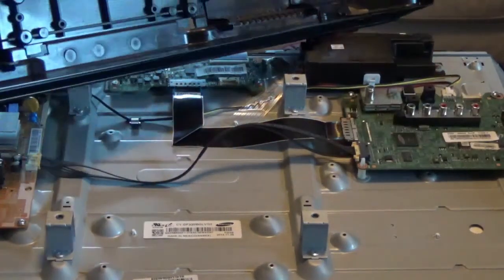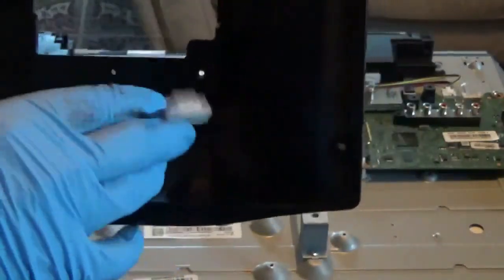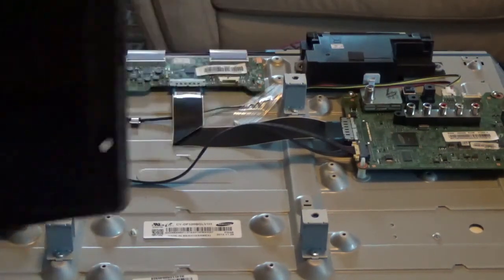So this wire right here is the one I'm talking about, and it connects to this. I reckon that's your power switch right there. So we'll see as we go.